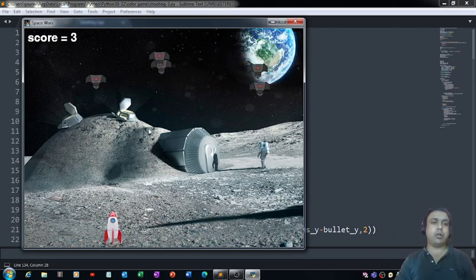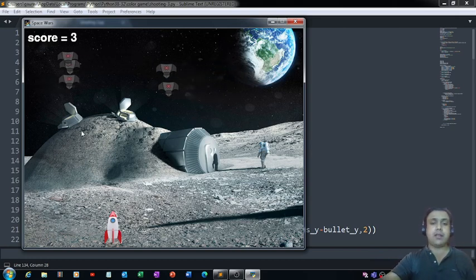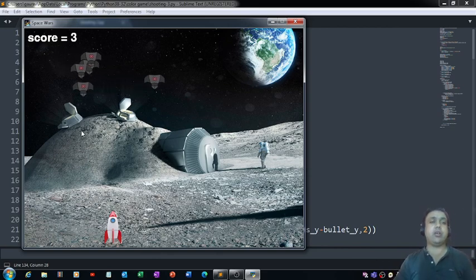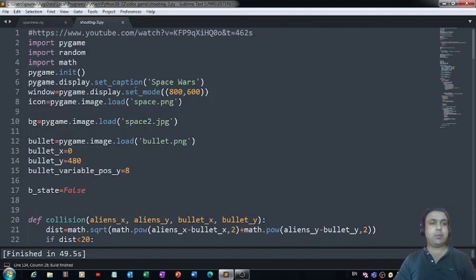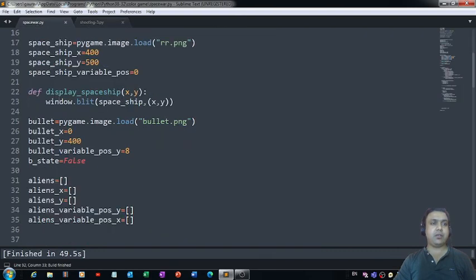So that's what we are going to do today. We are going to define the code for the collision part, as well as the code with the help of which we can keep a check on the score. So let's dive into the platform and do the needful.